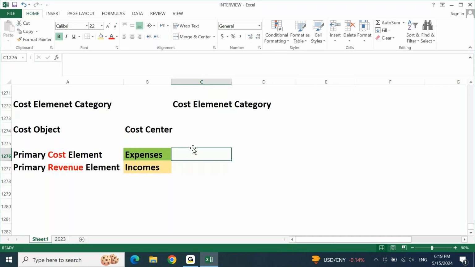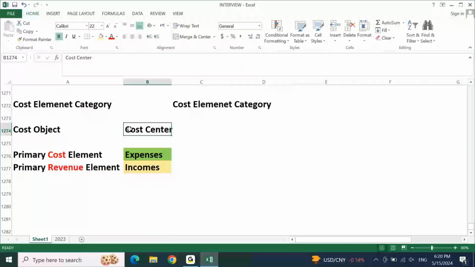I will instruct my users, or my business: anything that is related to your business, whether you are making any sale, whether you are incurring any expenses, any income that you are receiving, any expense that you are incurring, please make sure you update it in your respective cost center, so that at the end of the day, when you're generating the P&L, you can generate it at your cost center level.